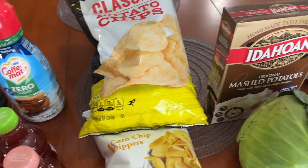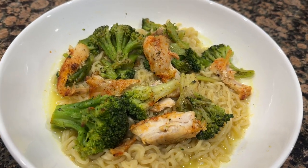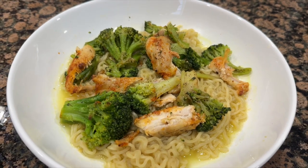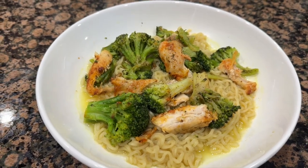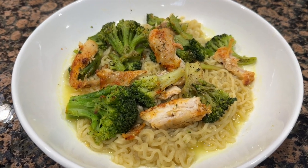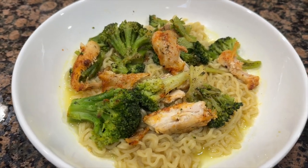Now I'm going to share a meal I prepared from the haul. Here are the chicken thighs from the haul — I put them in the air fryer after topping them with Louisiana Nashville hot seasoning, which is delicious. I also roasted some broccoli in my toaster oven, and it's all served over a bed of chicken flavor ramen. Quick, easy, and it smells so good. I'm going to top it with a little sweet chili sauce to add some sweetness to the savoriness.